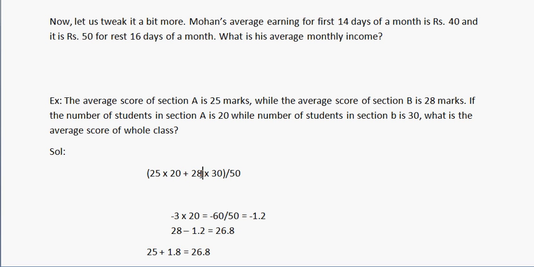You can assume that 28 is the average, and then this is contributing how much less than the average? It is contributing minus 3 less than the average. And how many entities are there? There are 20 entities, right? But we have to average it out over 50 students because we are finding the average of the whole class. So this means on an average it is contributing minus 1.2 less, or in the earlier case this 28 is contributing 90 divided by 50, which is 1.8 more for overall all these 50 kids, right? So this is how we do the questions.